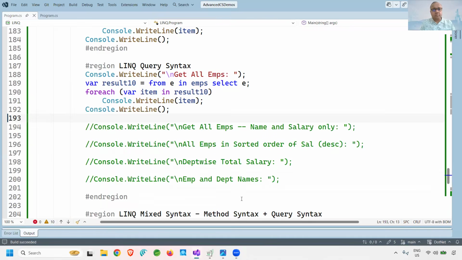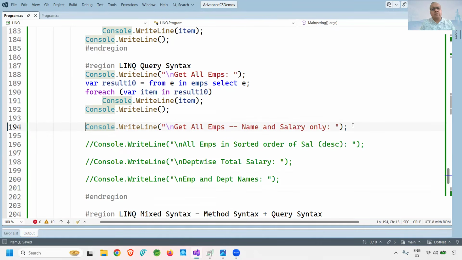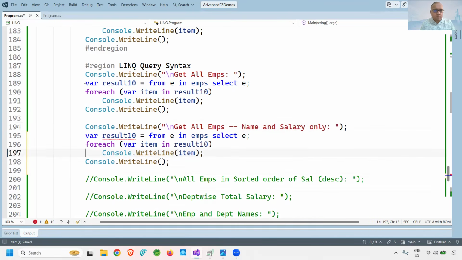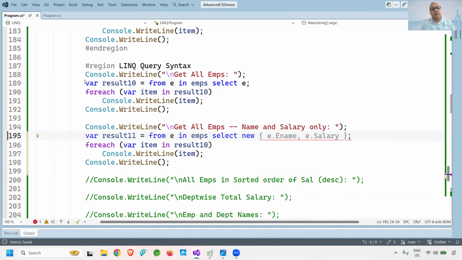Let us continue further. Let's say I want to get only the name and salary. So it is about projection. Yes. And this projection can be done by using anonymous types. How we can do that? Instead of selecting employee, you can use the new keyword over here.